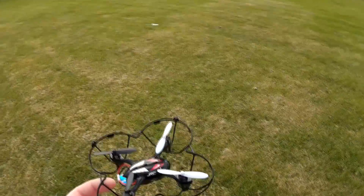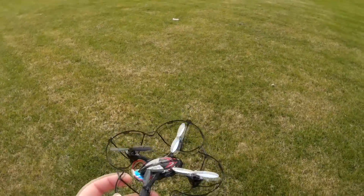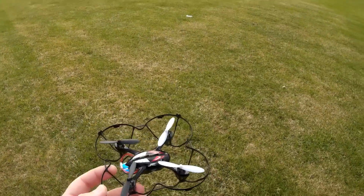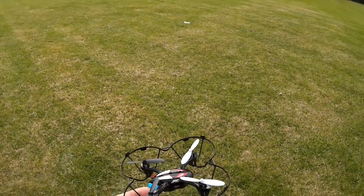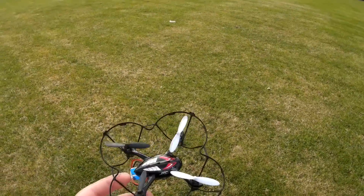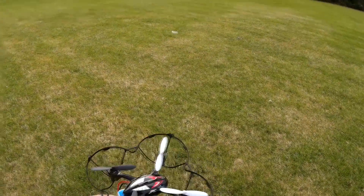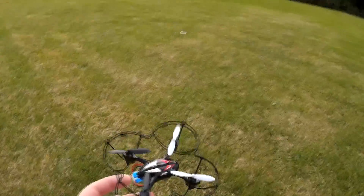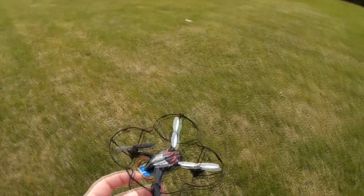It's very smooth and very nice to fly because of that, but you also have to be very careful when flying this. You can't fly it as aggressively as a Hubsan or a top-selling, or even its little brother, the JJRC 1000A, which also has this leveling but less. So it levels out more slowly on this one. It has 4 rates; I'd say only 2 are usable. With rates 3 and 4, because of the slow leveling, it feels more sluggish.